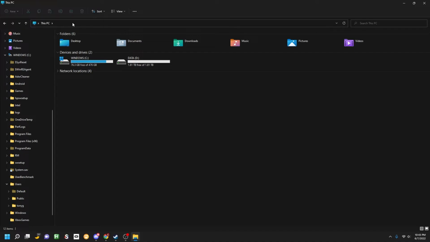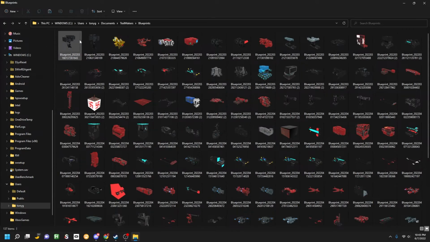Left click on this little bar, and what you're gonna wanna do is hit Control V, get rid of the commas, if there are commas, or not commas, you know what I mean. Anyways, you're gonna want to replace this text right here with the text that is right here in this file. And so that's like your name, like where the Trailmakers thing is. So once that's done and you have your name right here instead of mine, what you're going to do is click enter, and it should bring you here.